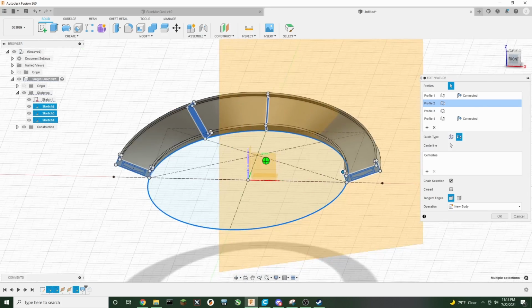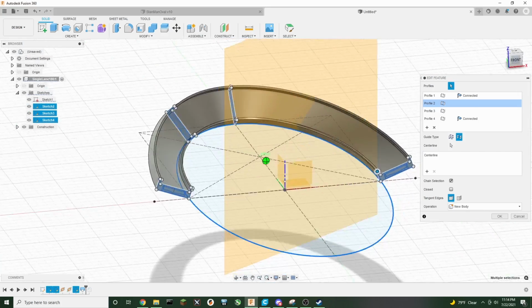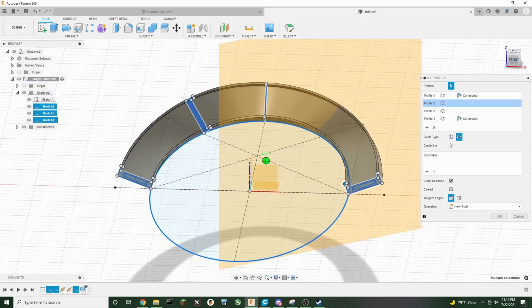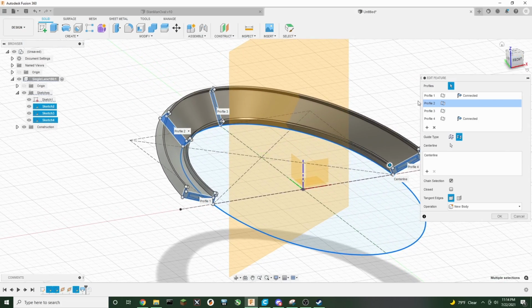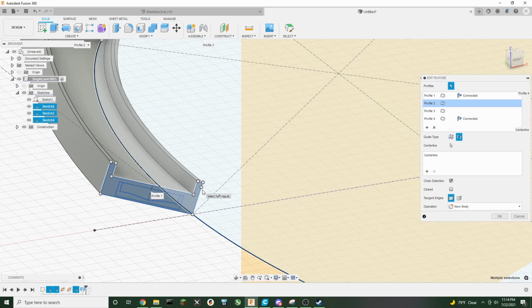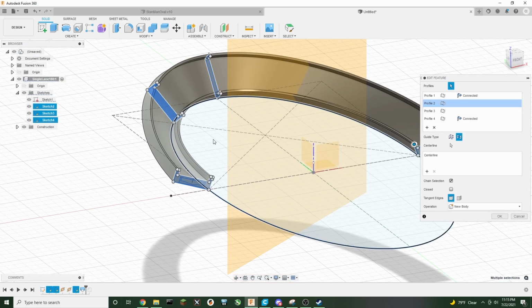And now, oh, it's still goofing it up, isn't it? That is unfortunate. So you can see how Fusion decided to add extra points right there, and then it doesn't get them right over there.